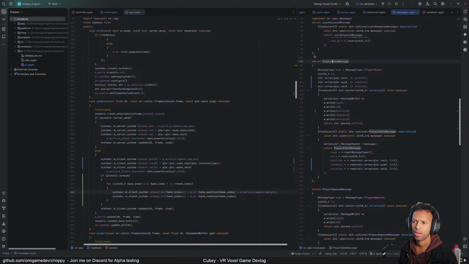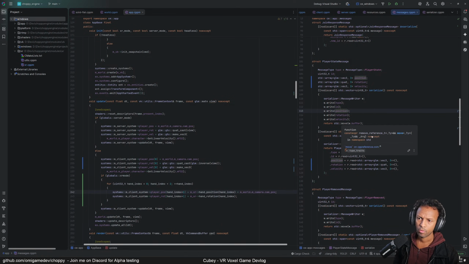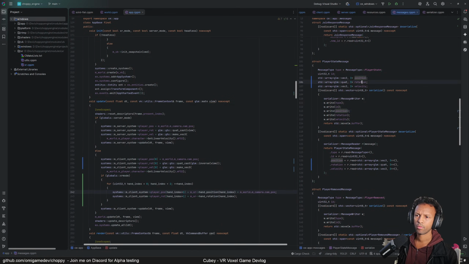Player, state, position. I wonder if this data makes sense.